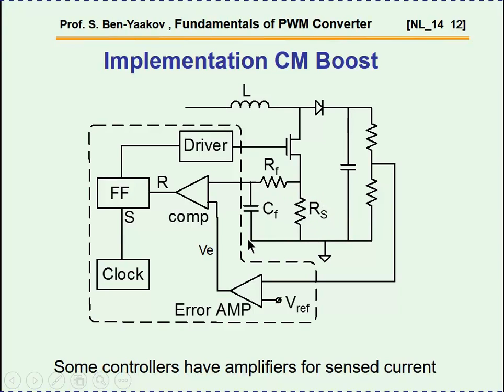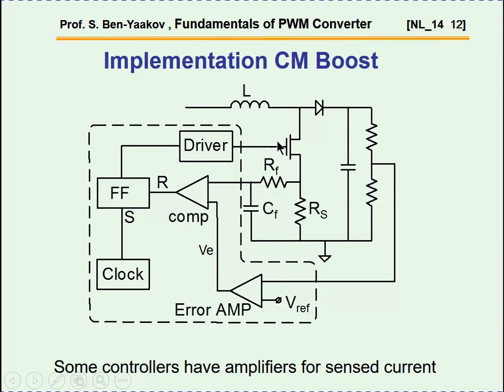There is a filter here because as this transistor is turned on by the gate pulse, this leading edge transition through the capacitance between gate and source will inject a spike here. And this spike, if uncontrolled, will affect this comparator and not the ramp of the current. So here we have a simple RC circuit to attenuate these spikes. I'll show you in a minute that there is a more sophisticated way to get rid of this spike, but let's assume that we have this filter here.